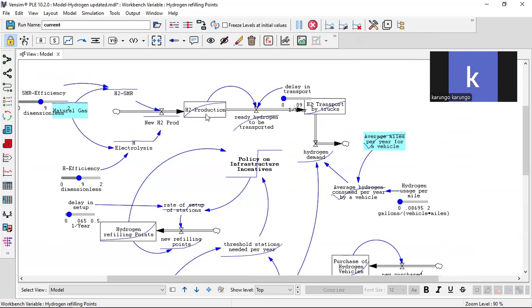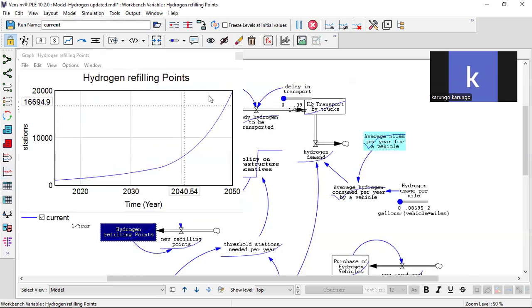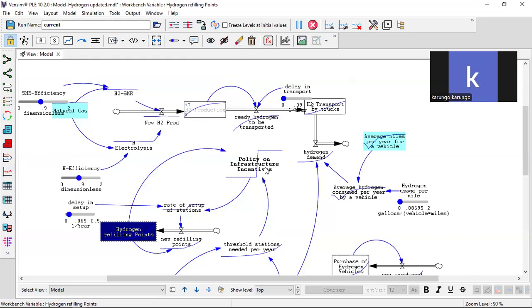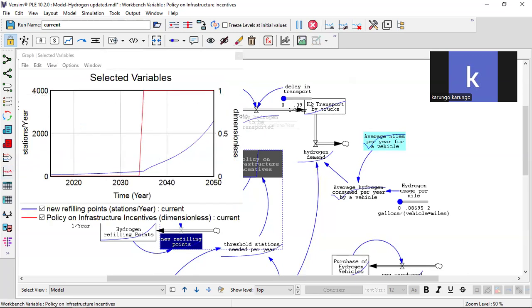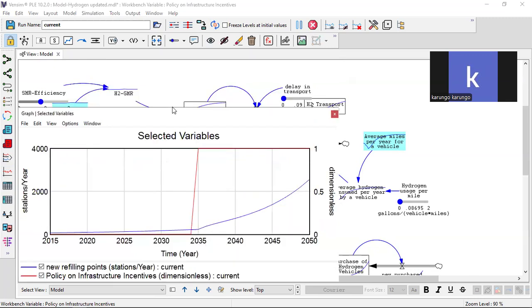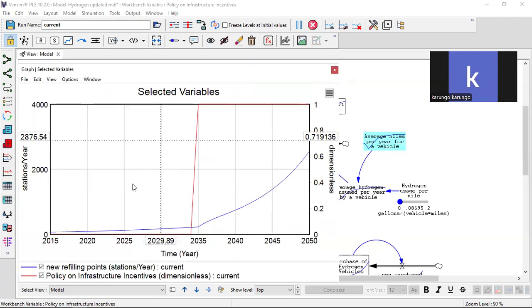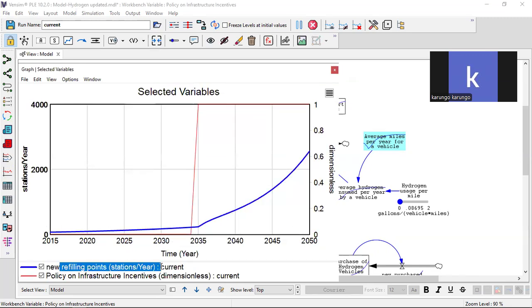With this one, you can view the graph of the base scenario. If you click on the variable name and then hit the graph, you should be able to see that trend. If you check the other one, the graph of the refilling under the policy, you hit the graph and you'll see that too. So in this scenario, you'll have plotted two variables at the same time, such that you're able to observe the impact of policy on refilling stations.